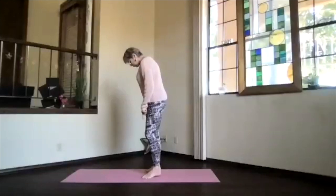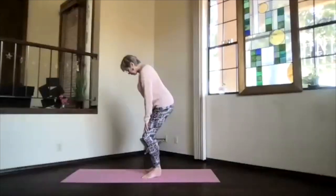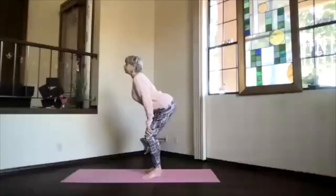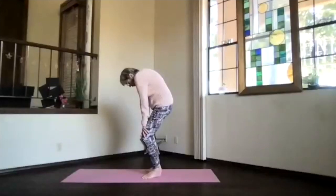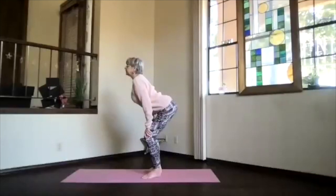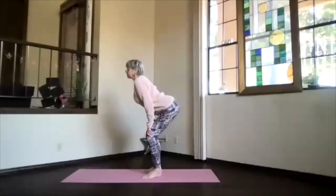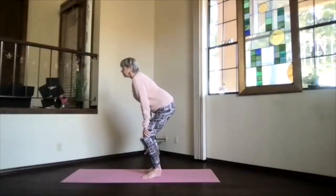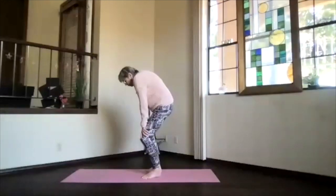Turn the toes out just a little. We'll do our pelvic tilts. Knees toward your toes — not beyond — hands above your knees, position not support, so no pressure. Shoulders right above your toes. Stretch your spine long. Then push the sitting bones back and chest forward, looking to the front — a nice back bend. And then exhale, pull the ribs back, tuck the sitting bones down, looking toward the floor. At your own pace, inhale into the back bend and exhale into the forward bend. Feel the core working, feel this lower back and pelvis working. Feel your heart expanding as you go into the back bend, breathing in, and your whole spine going through that nice rounding and stretching.